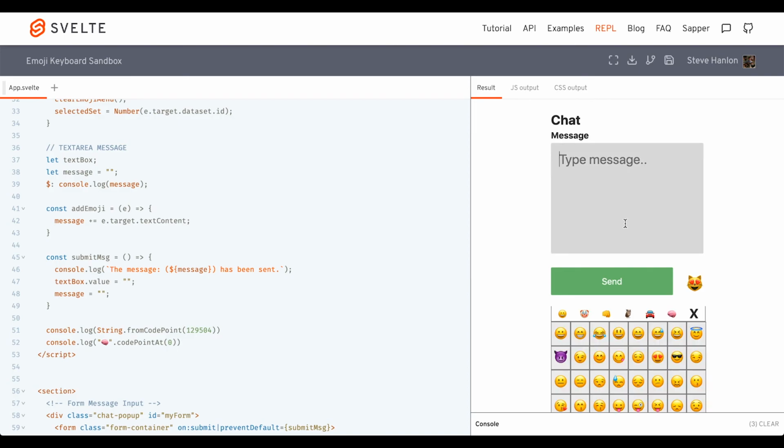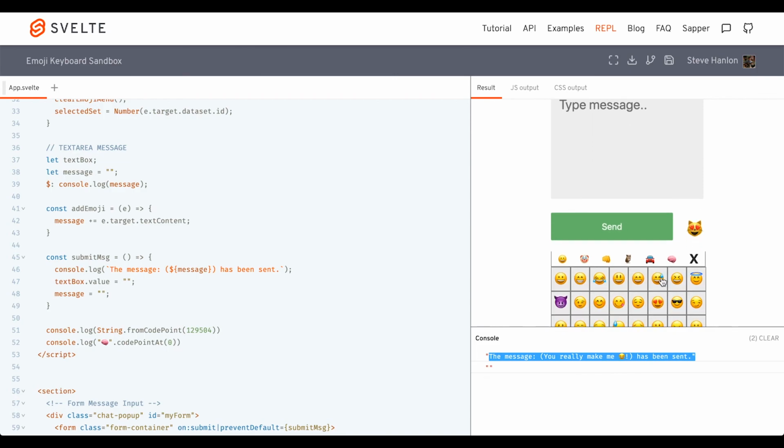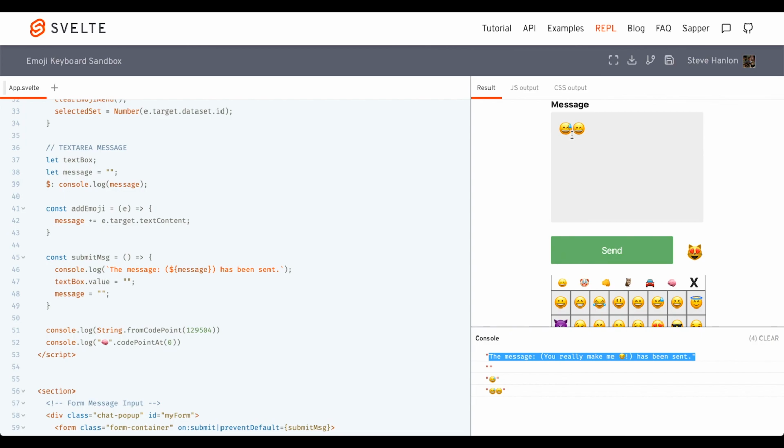So I'll type a message. Now, as soon as I click send, here, let me clear this. As soon as I click send, this gets cleared out. This message shows up. And now I can do another message. And the old message has been cleared out, so it won't get appended to that old message. So the new one comes in. I click send again. This shows up. This clears out. And the message variable clears out.